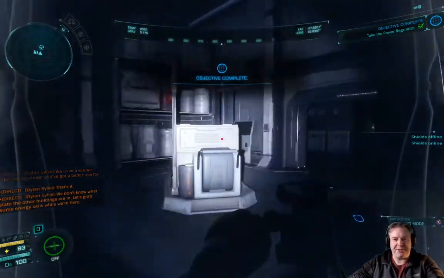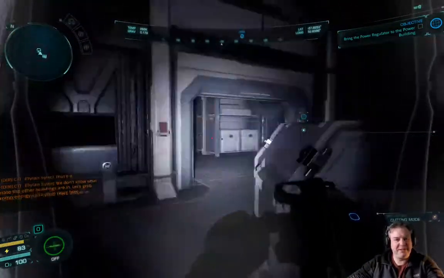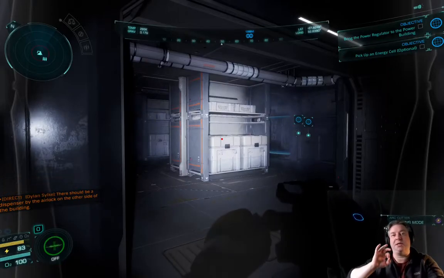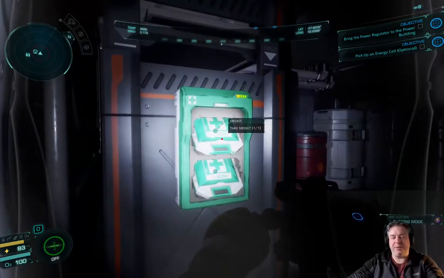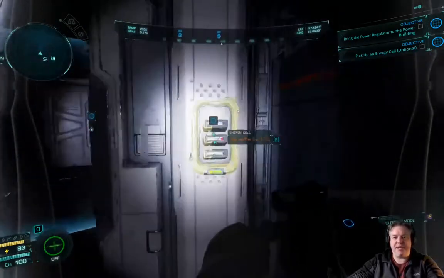I'll keep pressing C. Let's grab some energy cells while we're here. Shield activated. There should be a dispenser. Littered around the base are consumables like med kits and energy kits. So usually you'll find med kits look like that. Got a nice big green cross on them, and these ones here are energy.